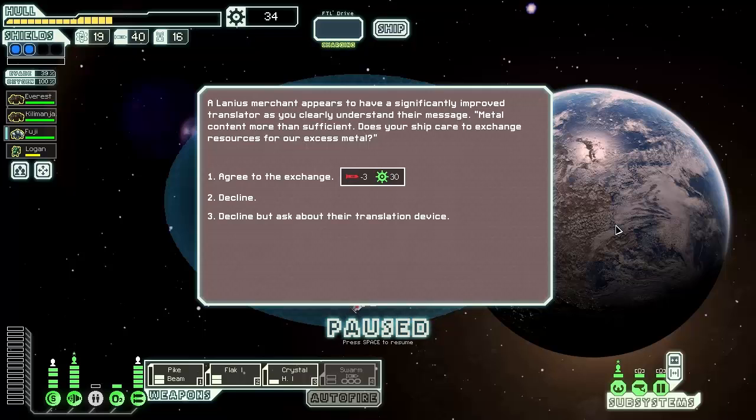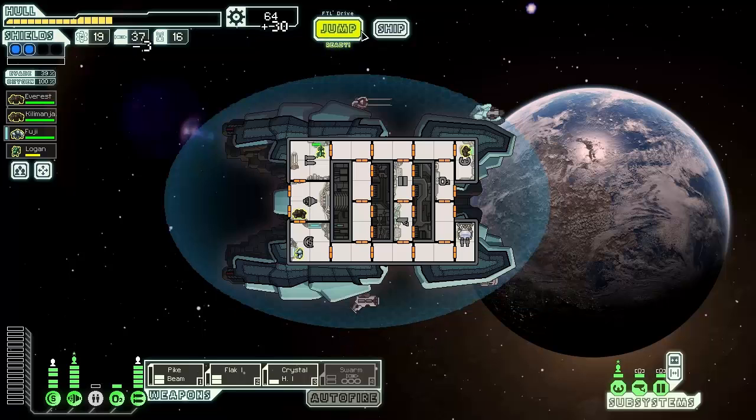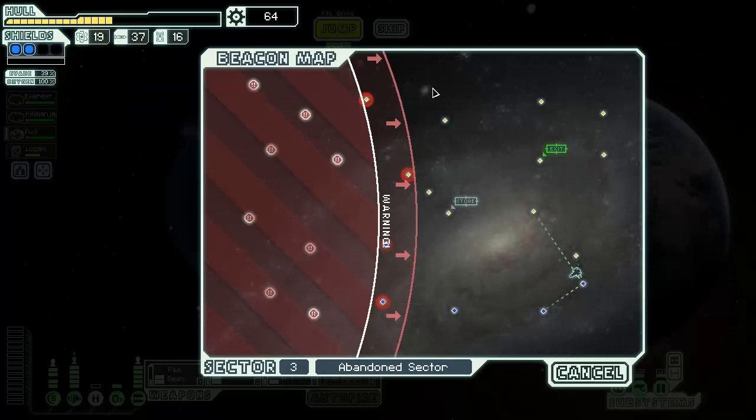Or we can try and buy their translation device, but I think you need 40 scrap for that, so we're not going to try and buy the Lanius there. We're just going to sell them the 3 missiles, because that's nothing for a ton of scrap. After the exchange is completed, they leave without a word. Alright. That was a nice little return for us there. I would have liked to maybe get the Lanius, but I don't think we could have afforded it. Let's keep jumping.